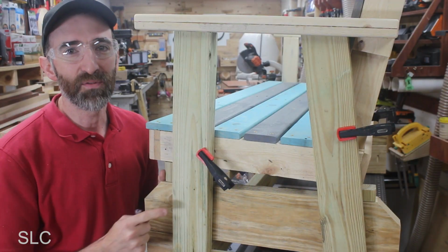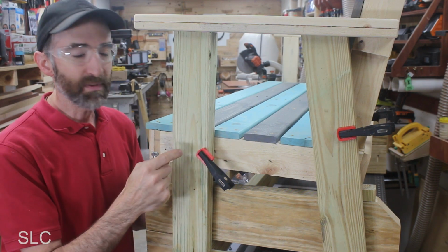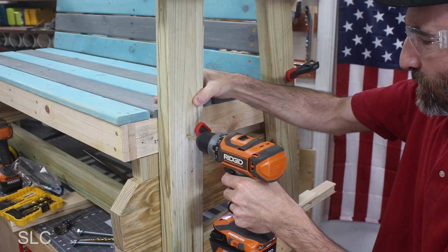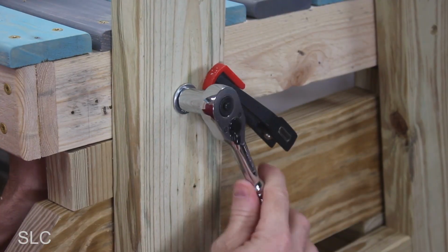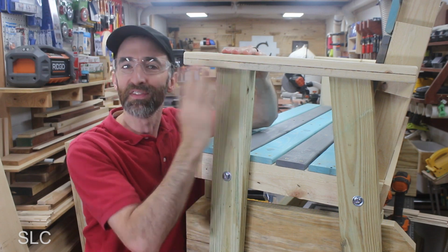Now position the outer frame into place and I have clamped it so nothing moves around. Now I'm going to drill a hole and install some long bolts so it holds everything together. And now with both the bolts in, all I have to do is go back, reattach the armrest, and this side will be done.